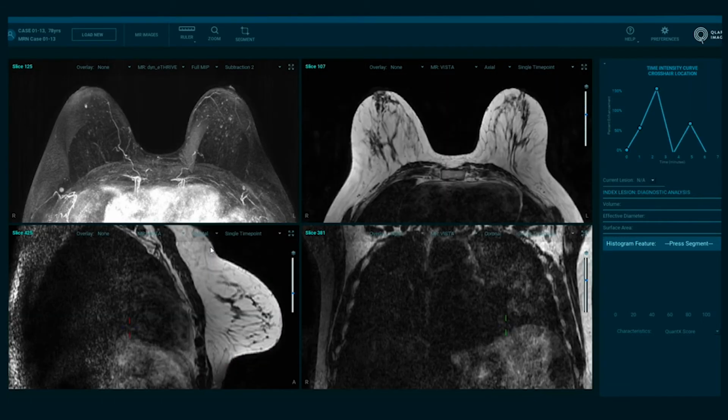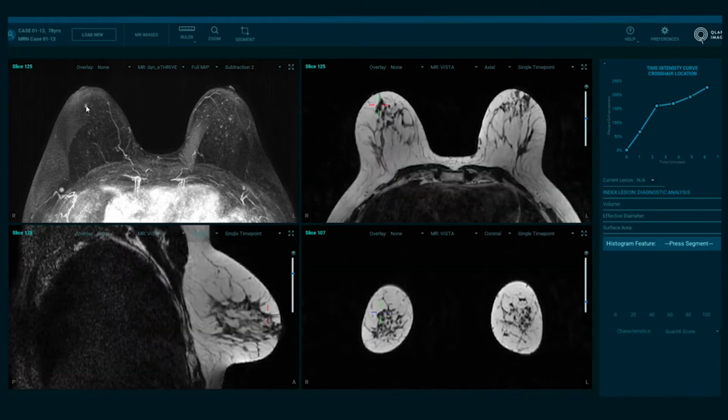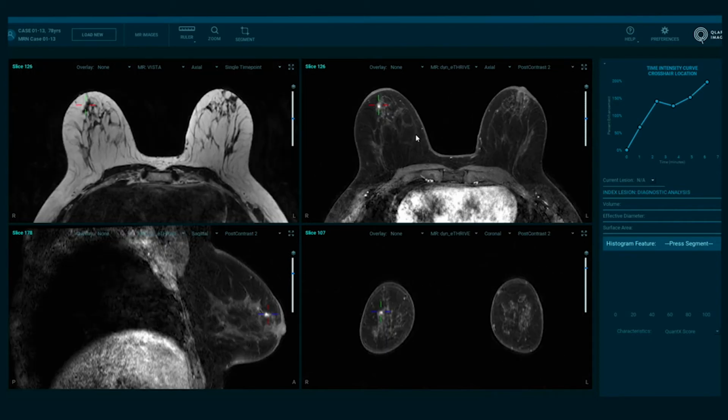Now let's look at the T2-weighted images. I'm going to click on the lesion in the right breast on the MIP, and this is going to bring us to the exact location of the lesion in the sagittal and coronal planes, which is very helpful actually to know exactly where it is. We have not seen anything else on the T2-weighted images that is of value, so we're going to move on to the post-contrast source images on the next hanging protocol.